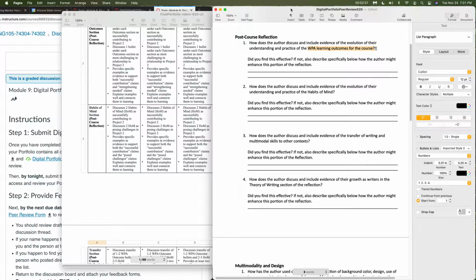Either way, you can provide multimodal examples to answer these questions, basically. Here's an invitation to say yes or no and give a specific rationale, preferably quoting some specific page within the portfolio and some aspect of that page to back up your assertion.